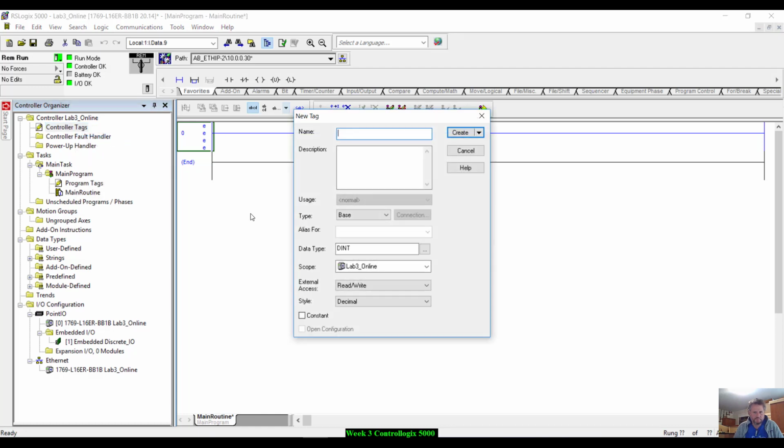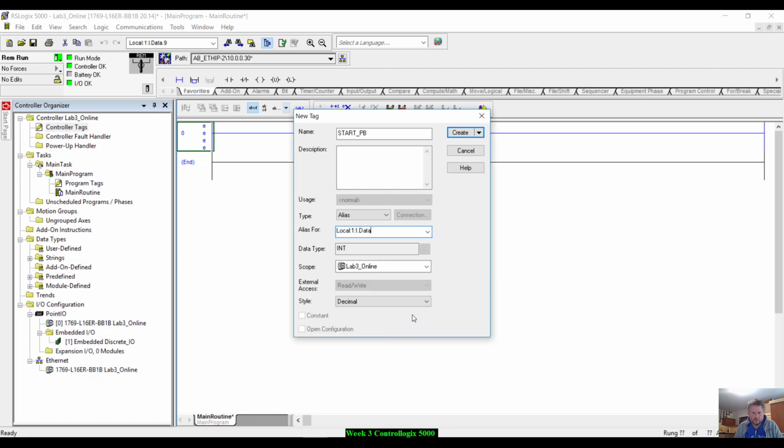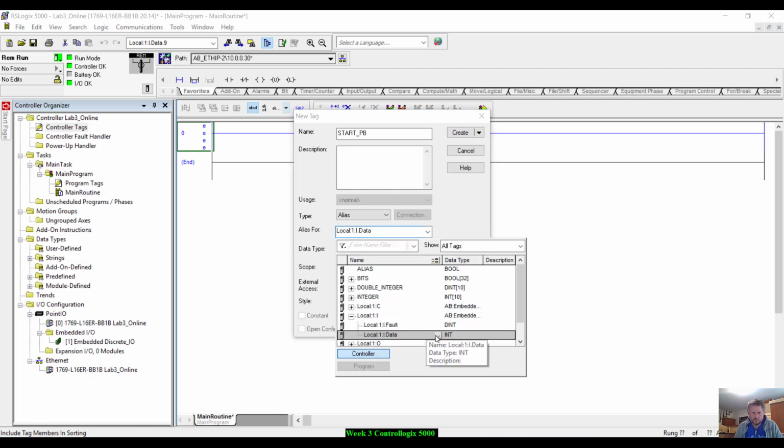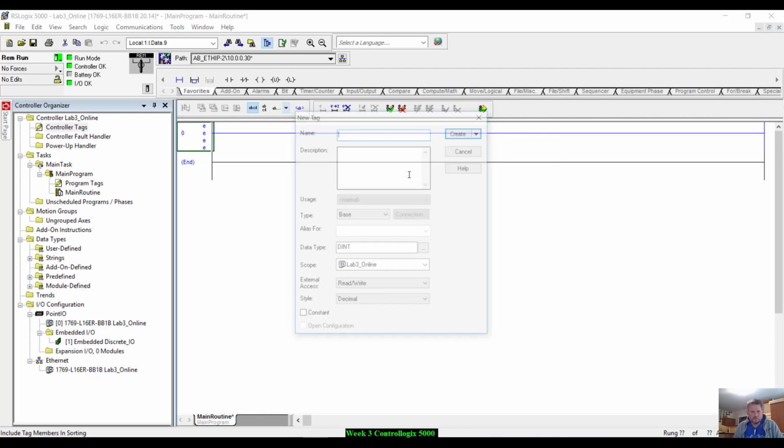So a new tag. We're going to come in here, we're going to call this start PB. It's going to be an alias. We're going to select alias for what? We're going to come in here and go data. Oh, I hit the wrong button here. We'll do, how about, why not, 8. Go ahead and create and open new.